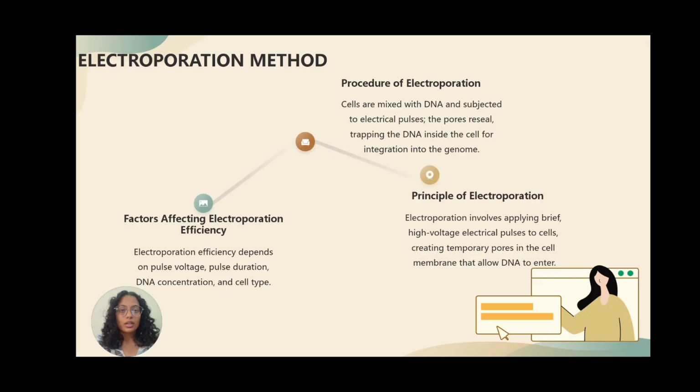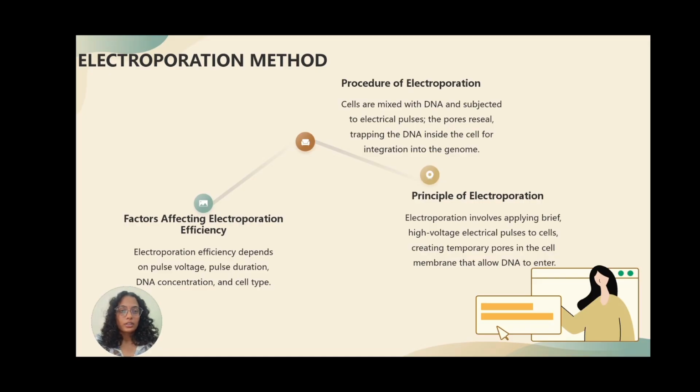So when these pores are created, the DNA or the nascent gene of interest which is present in the conductive solution passes through the pores that are formed in the plasma membrane, and incorporation of the gene of interest takes place. What happens further is that when these current pulses are stopped, the plasma membrane slowly resettles, that is, it reorganizes itself, and by this time the gene of interest has already been incorporated into the host cell, and that transformation has been brought about.